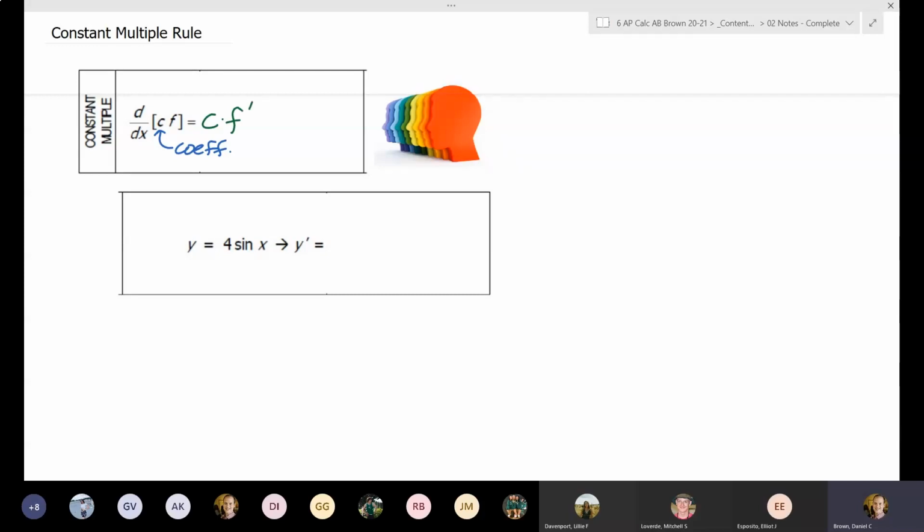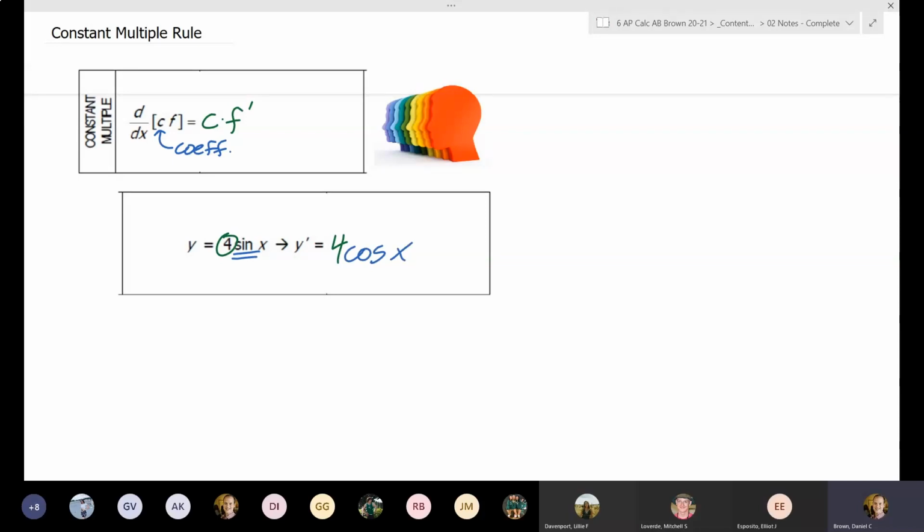So in this case, I just kind of write f prime. As an example, I have y is equal to 4 sine of x. That 4 is a coefficient, so the derivative will also have a 4 in it. And then we have the derivative of sine. Well, what's the derivative of sine? The derivative of sine is cosine. So we're kind of combining rules there.